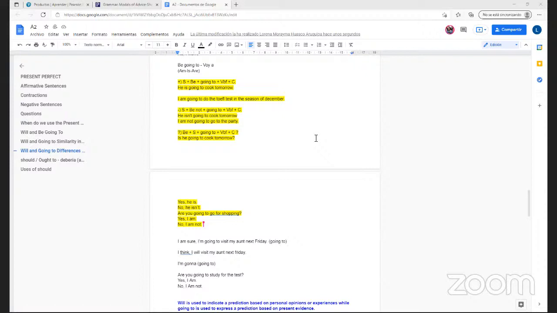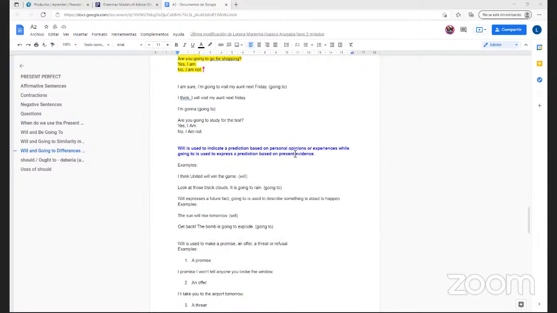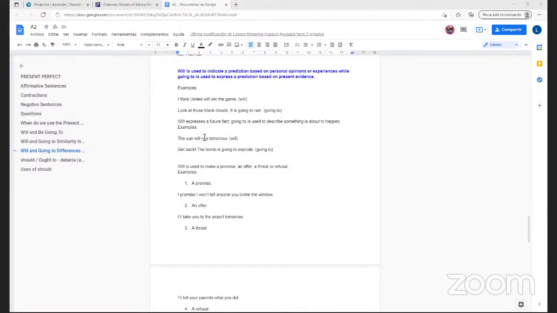So that is the only difference between will and be going to. And if we go down a little bit, we could use that will. We have some parts where, for example, we're going to use will always when we make a promise. For example, I will call you tonight. It's not sure. I am telling you that I will call you, but we don't know if it's going to be real or not. Nice. An offer.